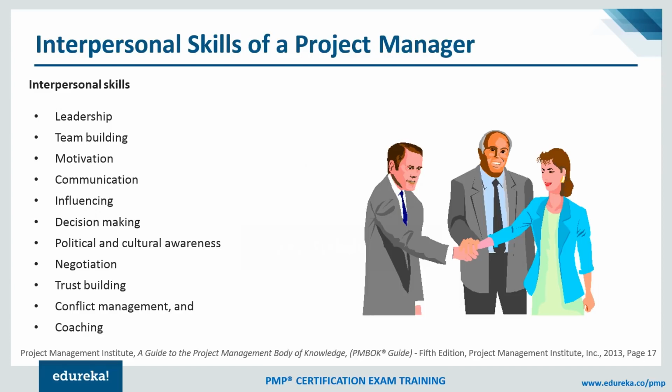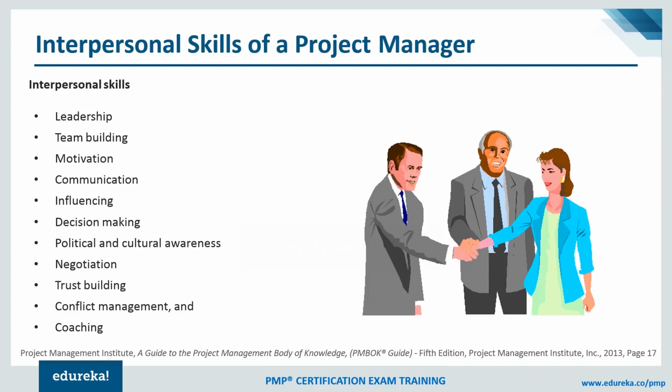Because a project manager is supposed to spend 80% of their time communicating with the stakeholders. And why do they communicate? Because they need to manage expectations of each and every stakeholder. And to manage that expectation, a project manager requires certain types of skills which are listed here. So you can go through the skills needed to be a successful project manager. There may not be direct questions associated with the skills, but it is good to know information, or rather I should say important to know the information.